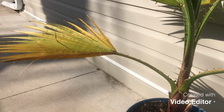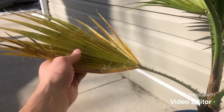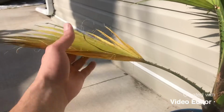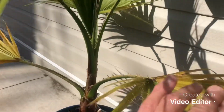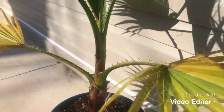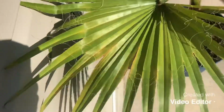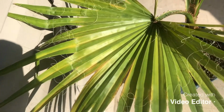But the one thing that won't happen is this yellow color that starts on the leaves from over drying. It will not go away. It will continue the cycle and kill off these leaves. Sometimes the leaf will go a little more back to green after you get the water, and they'll kind of hold it. Like this one might have been a little more yellow. I have noticed some of them go a little more yellow, and then they'll come back a bit.